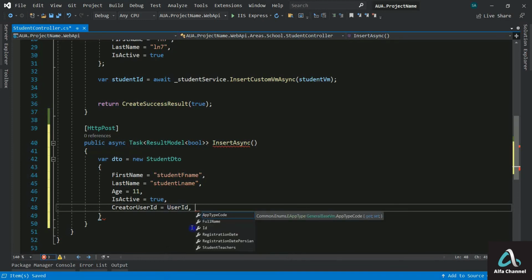Attention that if you use UserId in every controller, in every action, you can save the active user.